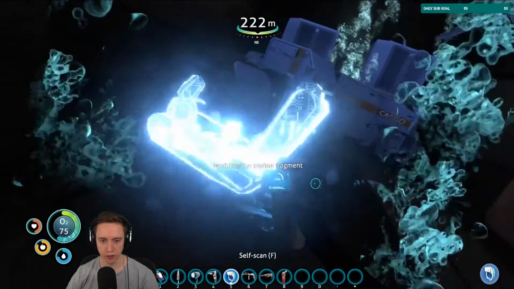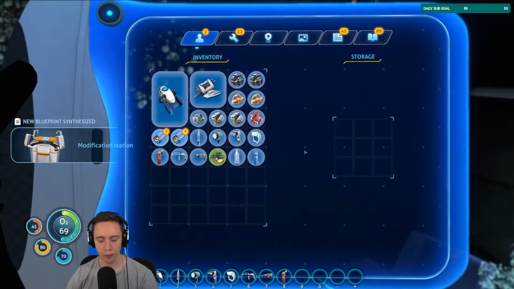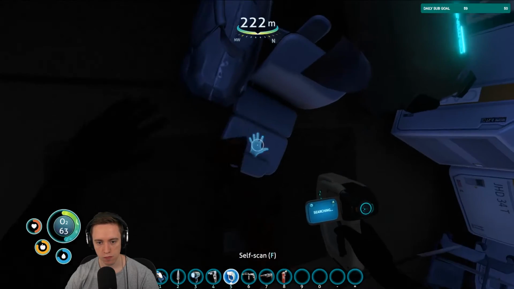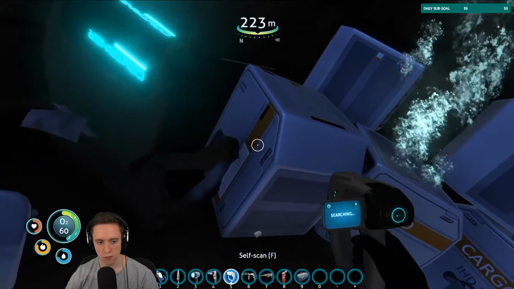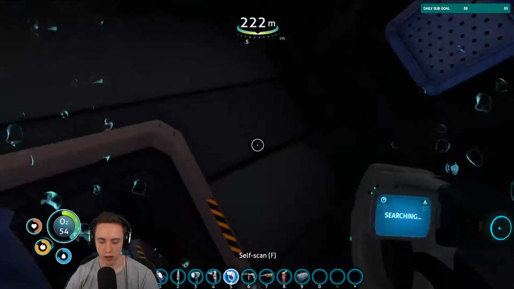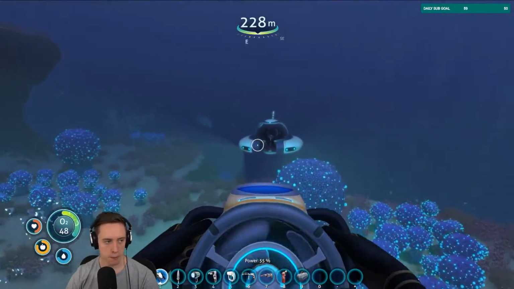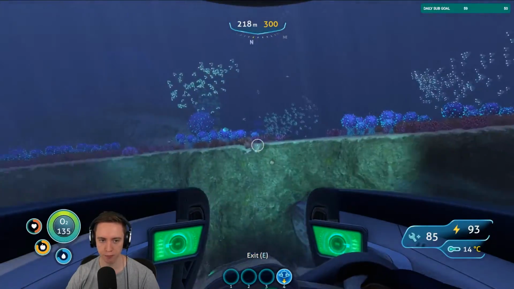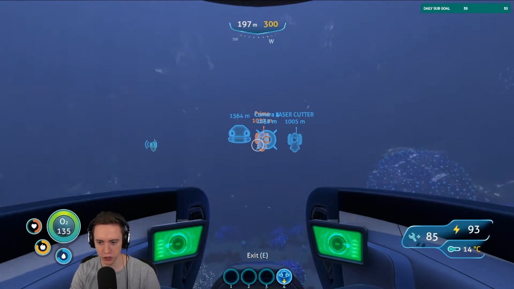Oh, new battery. Oh yeah, modification stations. That's hot. New blueprint acquired. Okay, I think that's it. So we got ourselves the modification station now completely done, which is awesome, because I can use that to upgrade my flippers, as well as my oxygen tank.